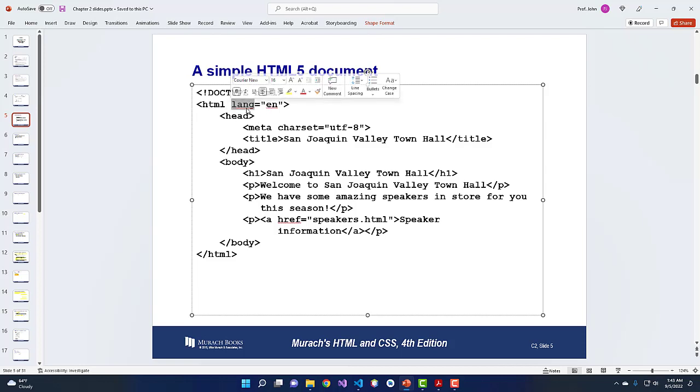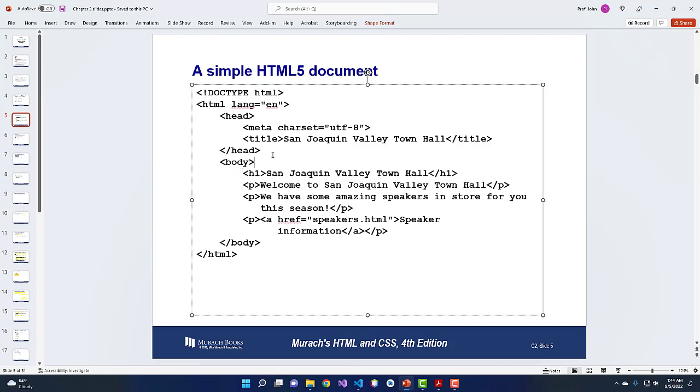This one just happens to be lang equals, and then you have the actual value in double quotes, en, for language equals English. It just tells the browser that the language we're using on this is English. You also have the head inside the HTML, so you've got the open and closing, and you've got the body inside the HTML. The tabbing, the indentation, is for our benefit.